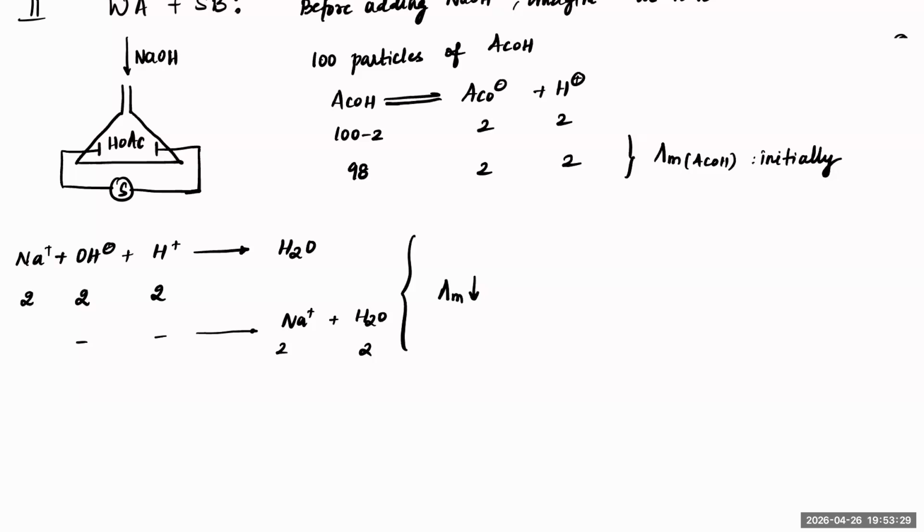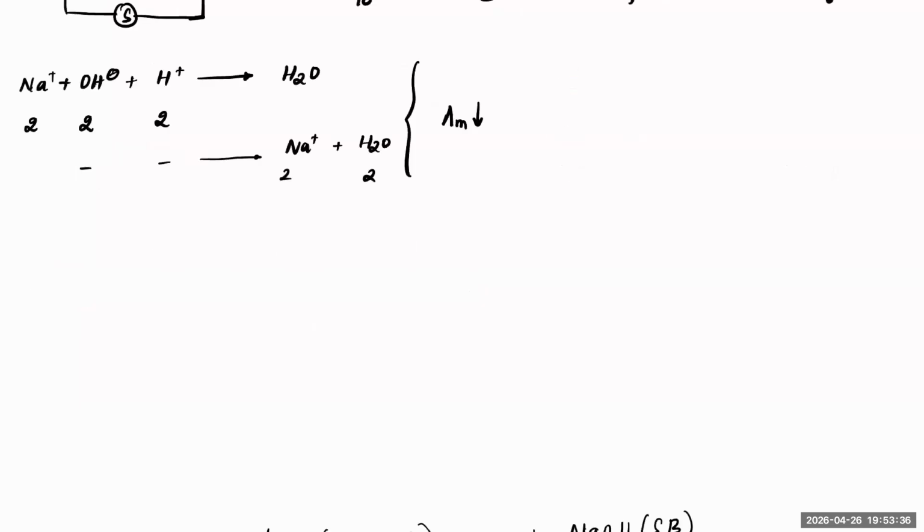So at the first instance, this H plus will be immediately consumed. Okay. And now, if you further add NaOH, assume that equilibrium is taking time, but you're not stopping the titration. In that case, if you add the second mole of Na plus and OH minus, then CH3COOH, or ACOH, will react with it.